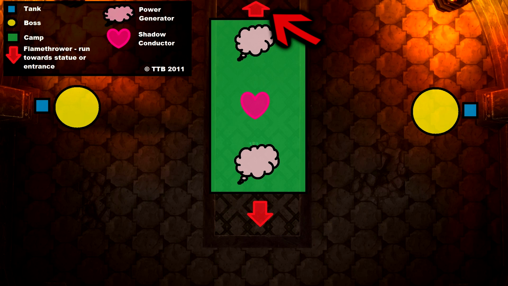The little pinkish cloudy thingies are the power generators. You should put them in that order that you always have, one at the bottom of the little rectangle and one on the top of that little rectangle. That way, when Nefarian, our friend, decides to nuke one of these power generators, the other one won't be in range. And also the camp can position themselves accordingly to maximize the duration they have standing in the power generator.